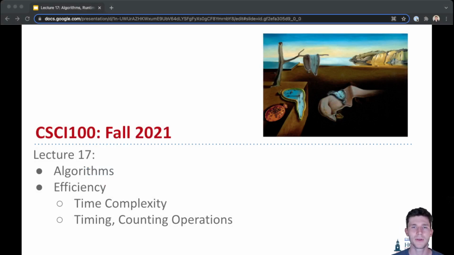This lecture is going to be covering algorithms, in general what is an algorithm and where they show up in the real world, and also thinking about efficiency of algorithms. For this lecture in particular, our first lecture on efficiency, we'll think about time complexity and how we measure time complexity using timing with the time module or just counting operations. In our next lecture on algorithmic efficiency, we'll finish out talking about another method of thinking about time complexity, and we'll talk a little bit about space complexity as well. Let's get started.